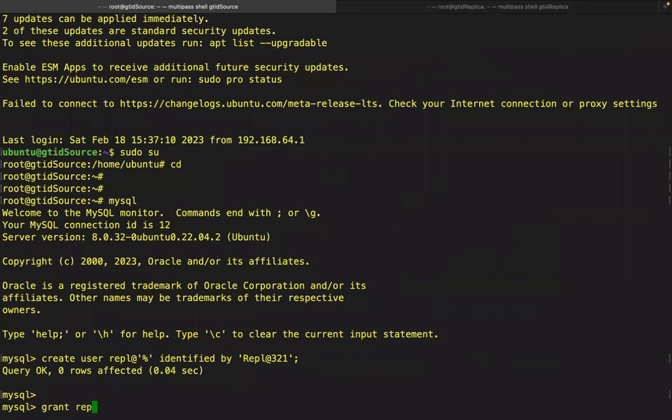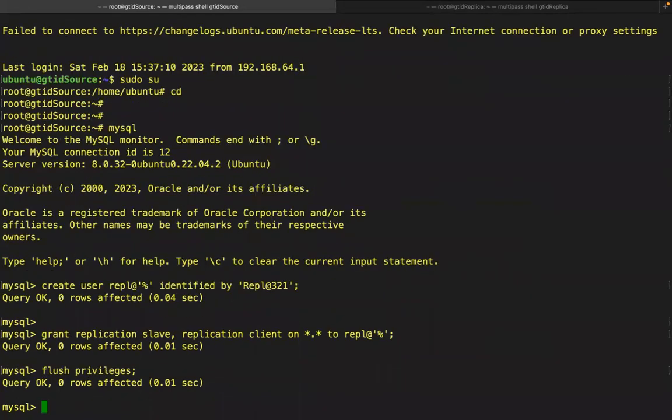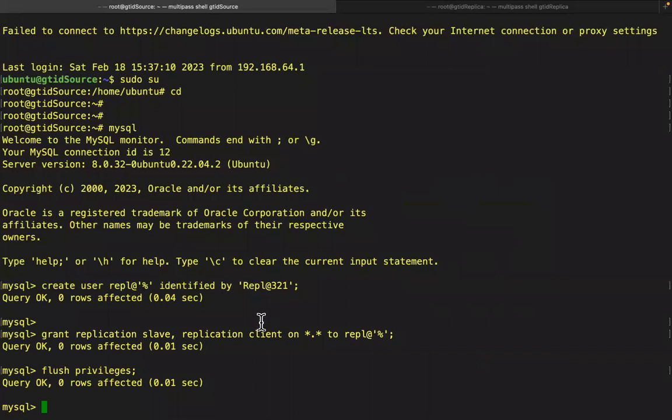Grant replication slave and replication client on to the user ripple, and flush privileges. This is the user I just created to configure the replication, so we will use this user ripple to configure it.